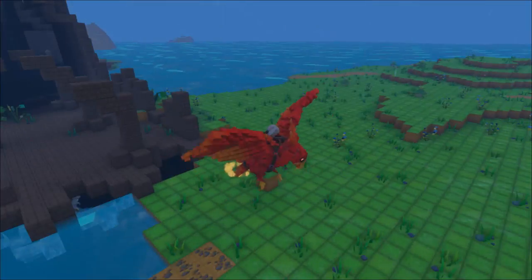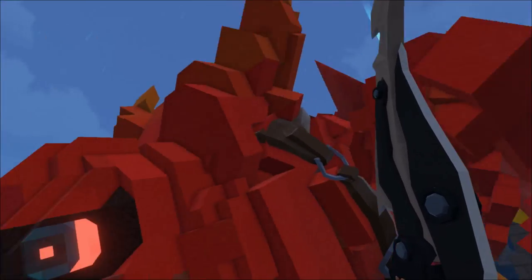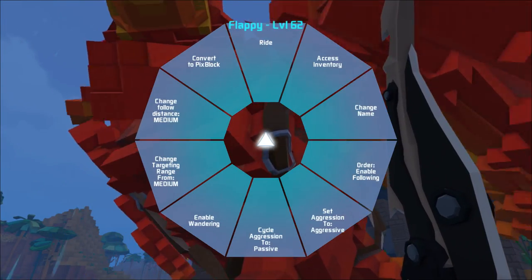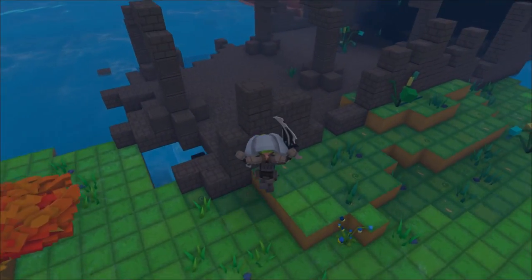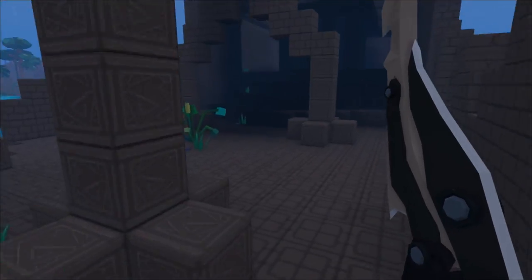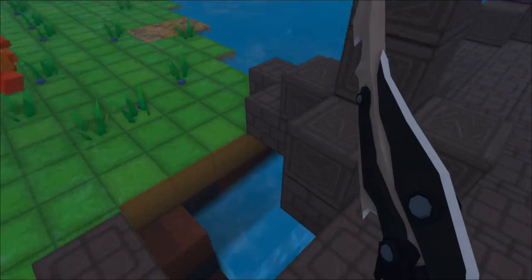You know what, Flappy? I'm not sure if I'm going to take you with me, or leave you here. Should I just leave it here? I think I might leave you here, right outside the swamp. So when I come back, I can just quickly jump on your back. Oh yeah, I think that's actually a good idea.